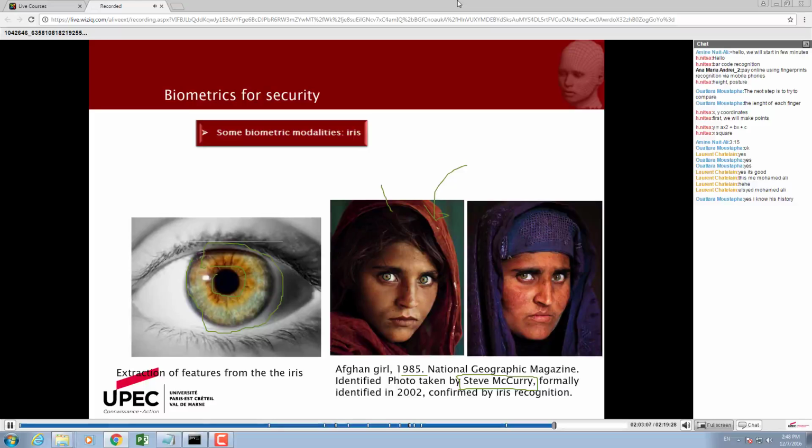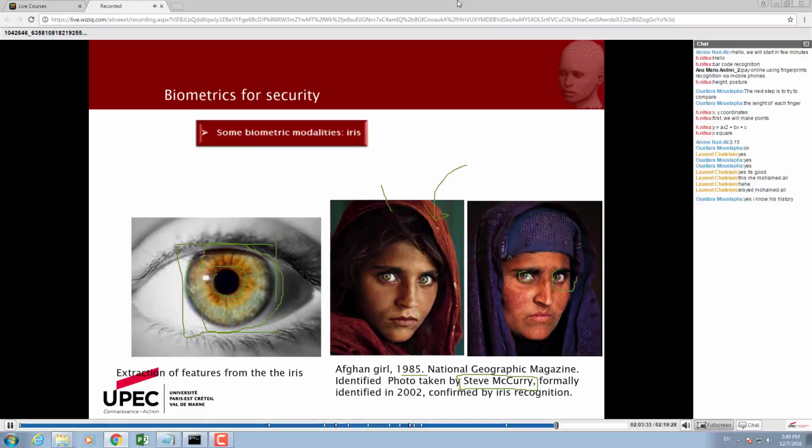It was really very complicated to be sure she was the right person. That's why each time they compared information extracted from the iris, until they found that, 20 years later, it's the same person.